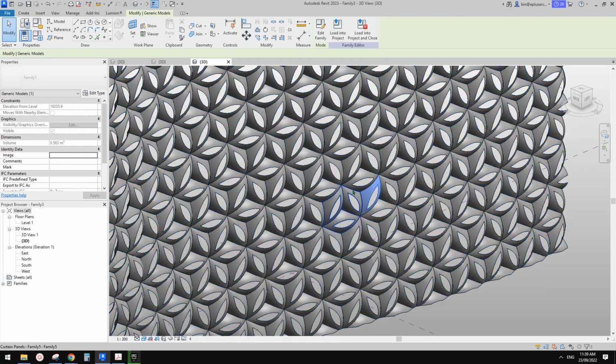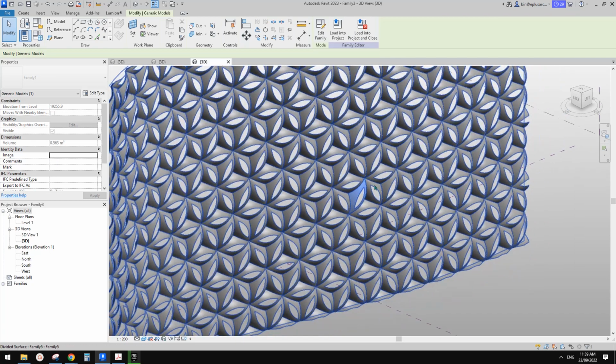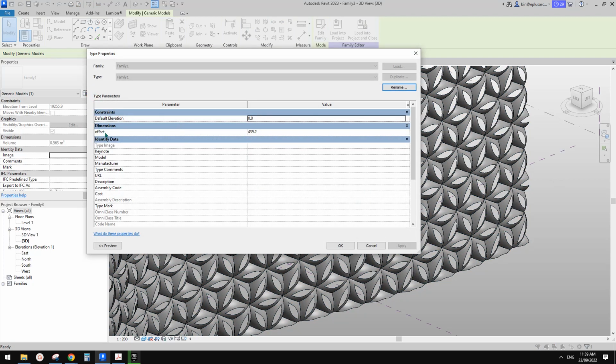So just pick this adaptive family inside this pattern-based family. We can edit type because we have the offset. For example, change this one to 200 instead. This will change all of them, because this is a type parameter.